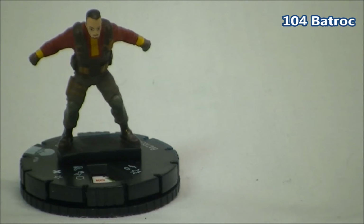Number 4 is Batroc the Leaper, and this might in fact be the best piece in the starter set. He's 100 points, he has no team ability, he has no range, his keywords are assassin, martial artist, and soldier. But he does have improved movement, ignores characters, and he does have charge or a special charge full dial.